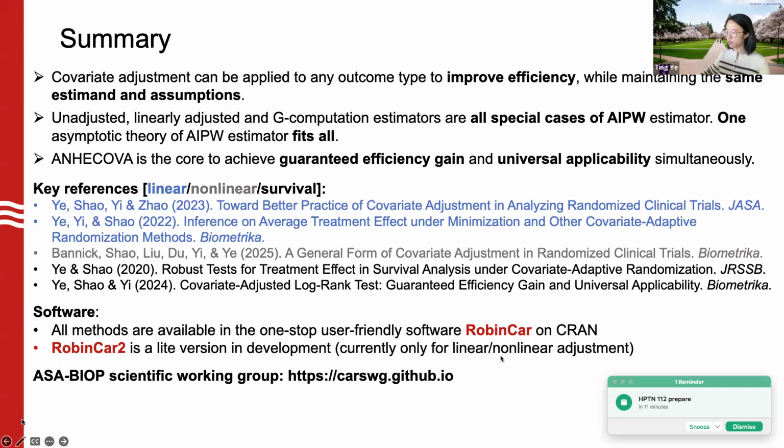So if you only want to do these two, then RobinCAR2 is preferred because it has less dependency, and it will give the same results as RobinCAR, but with a different user interface that may be more user-friendly. Currently, the survival analysis methods are still being developed for RobinCAR2.